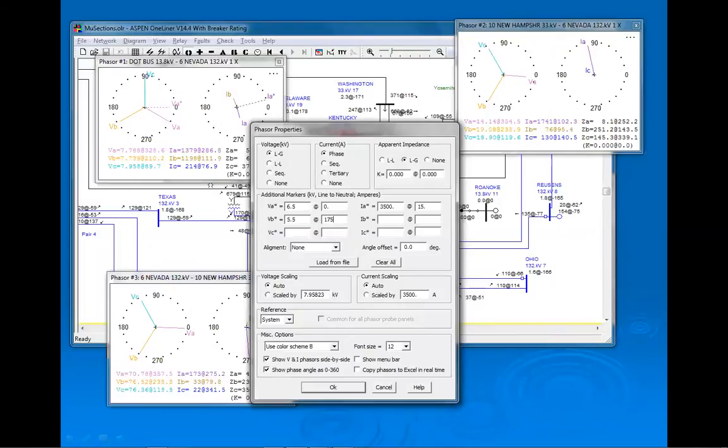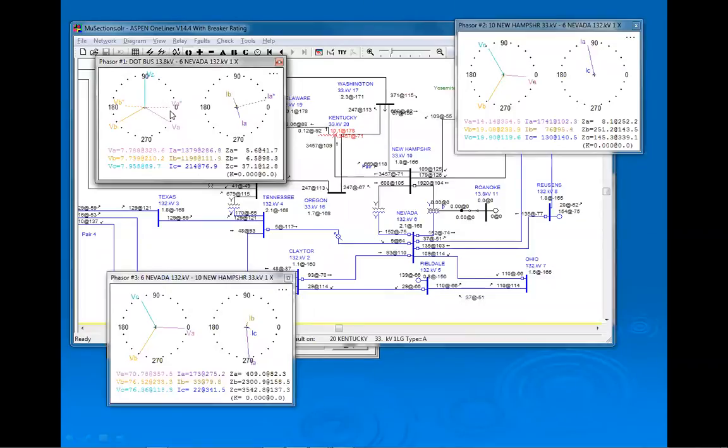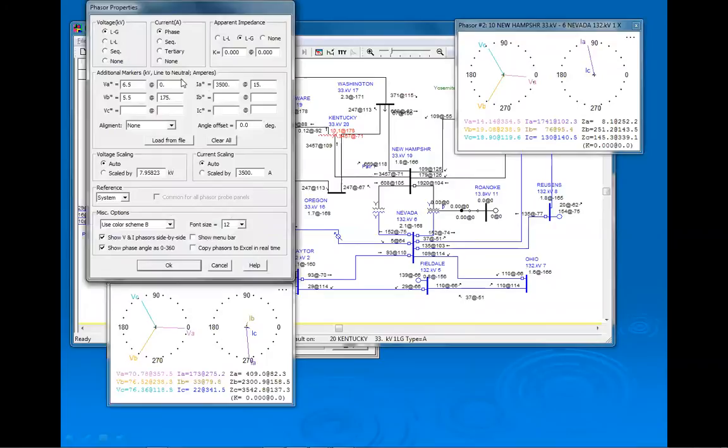Okay. Now, to make it easier to compare those numbers, you can also have the program align those markers to one of these calculated values so that you can see everything in the correct proportion. That's useful because when you get the external calculation, the angles may or may not be of the same reference as the OneLiner calculation.